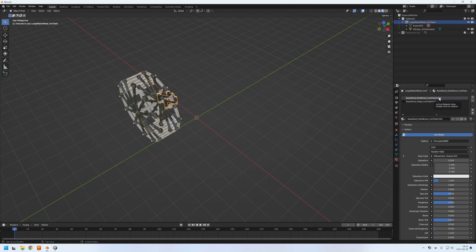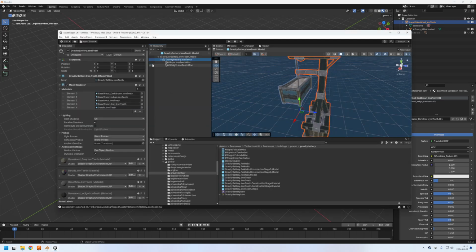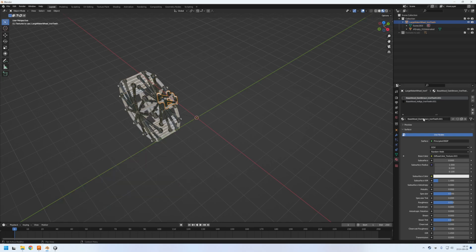Here we have 001 on the end, and that's not how it's named inside Blender. They are with a dot after. So we select the other one. We do want to change the name. Same here. Indigo. Replace the last underscore with dot, not semicolon.